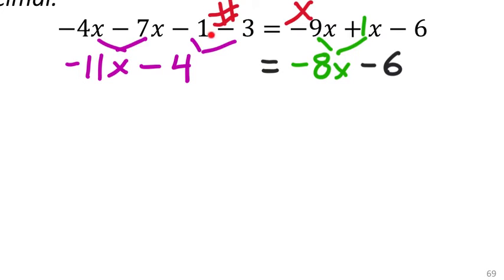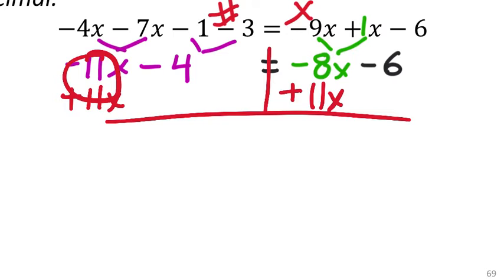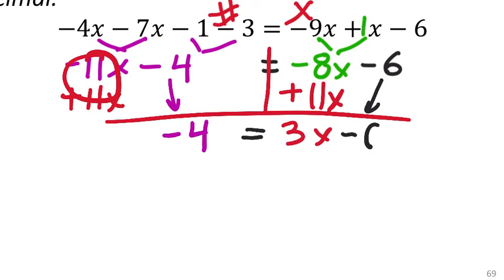This negative 11x is on the number side of the equal sign, so I'm going to have to zero it out. A negative 11x, I'll have to add 11x's to make that 0. If I do it to one side, I must do it to the other side as well. So negative 11x's plus 11x's becomes 0, just like we thought it would. Then I'll drop my negative 4 here. This is now equal to negative 8x's plus 11x's, and that's going to give me 3x's right there. And then the negative 6, once again, just gets dropped. We didn't operate with it.